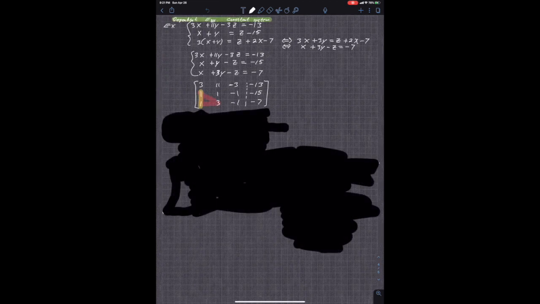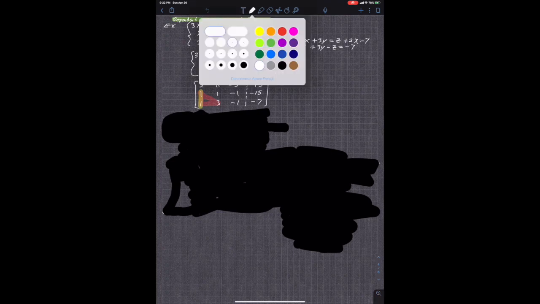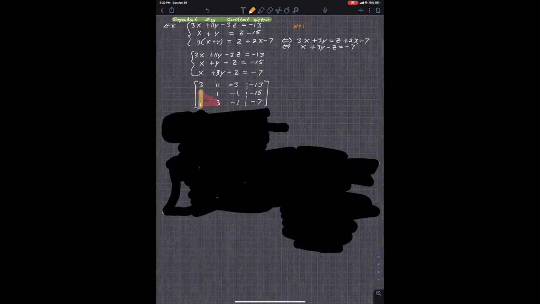Let's go on now to another case of a system. So this is the type of system that you will have. Let me see where we're at. Okay. It'll be a dependent equation and a consistent system, meaning there's going to be solutions. So we'll talk about what it might look like later. So the first thing you want to do, as usual, is write in standard form. So make sure we do that. Let's put it right here again. Write in standard form.